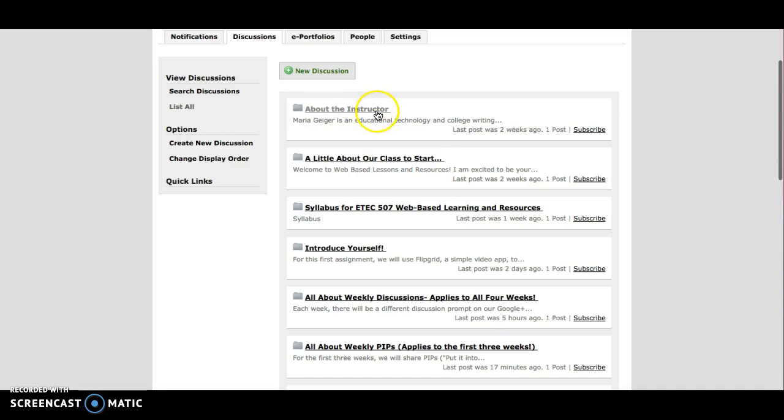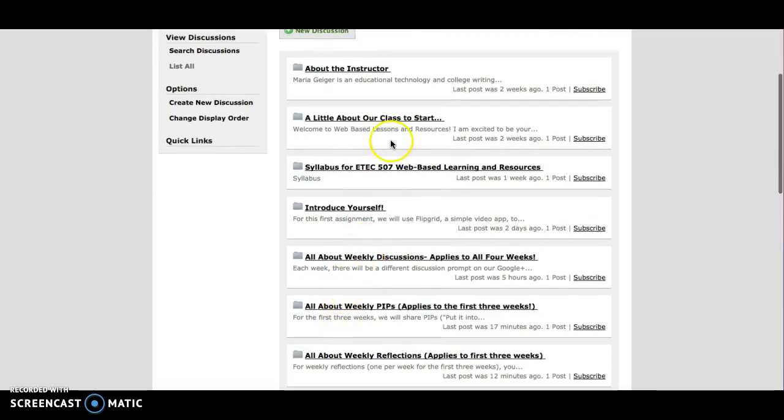And you'll notice there's some background information. Each of these, if you're not familiar, are called modules. Various learning management systems, they look different, but basically they're files that hold information. I've basically lined this up chronologically with background information in the first section, and then it just goes down by week.